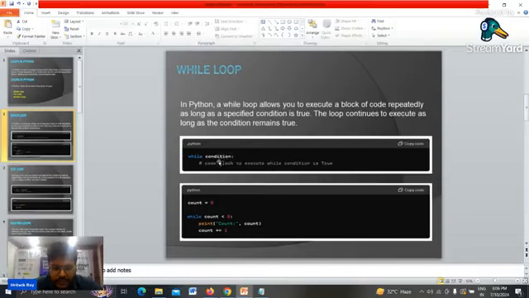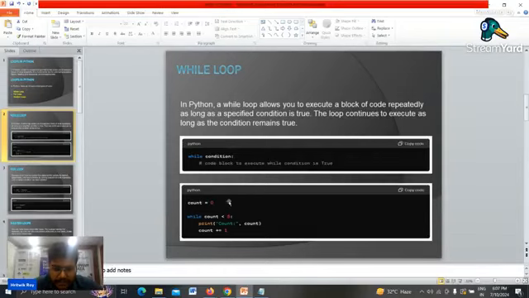You can use many types of operators to create a condition, like less than, greater than, less than or equal to, greater than or equal to. If the condition is true, then the program will run. Otherwise it does not run, it breaks the program, right?